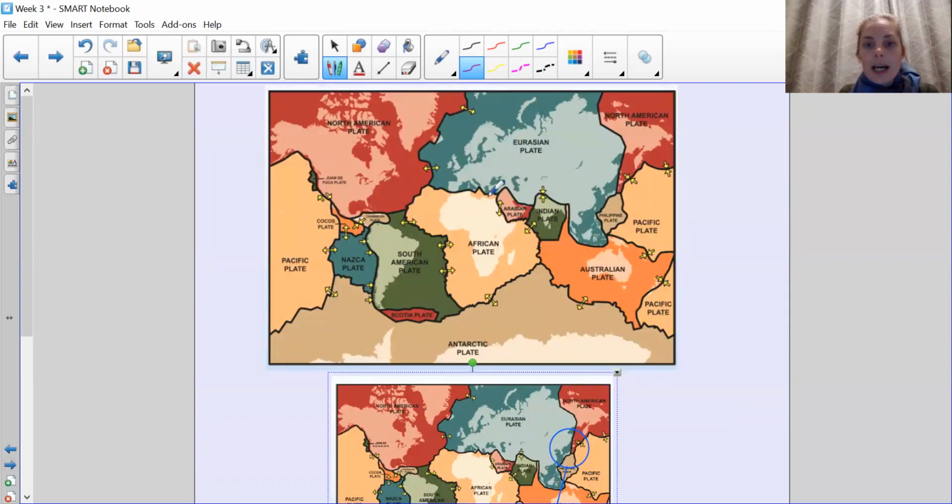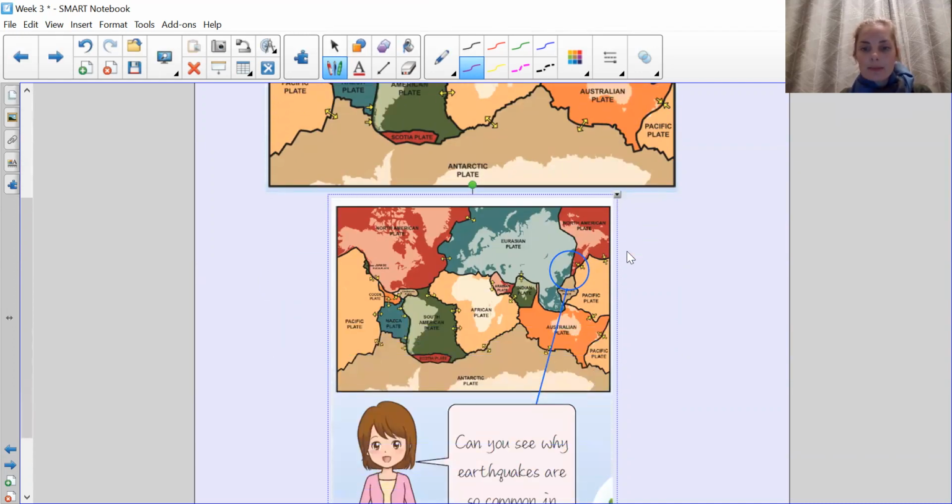So here we have the different types of plates. You can see the white is the continent, and underneath these are the plates, okay? Now we are on this plate here, the Eurasian, and this is our little country there, all right? And you can see that we are quite in the middle of a plate. But you will notice that there are these little arrows, and these little arrows are showing us how these plates are interacting with the other plates nearby. Some of them are pushing away, and some of them are coming closer together, all right? And where they come close together, this is where we often see our earthquakes, and we see volcanoes happening, all right?